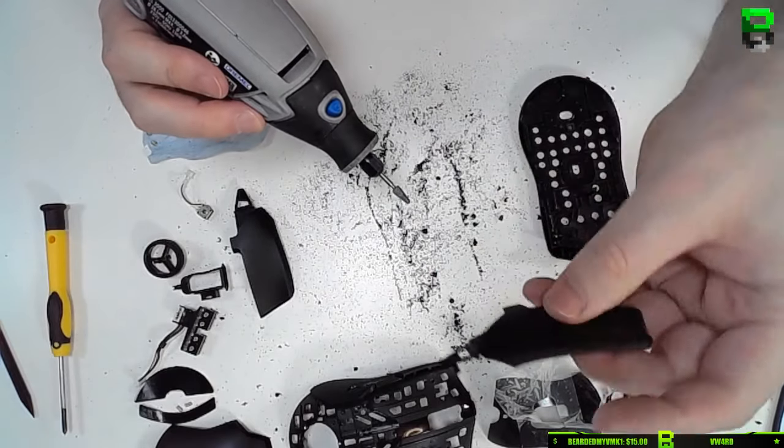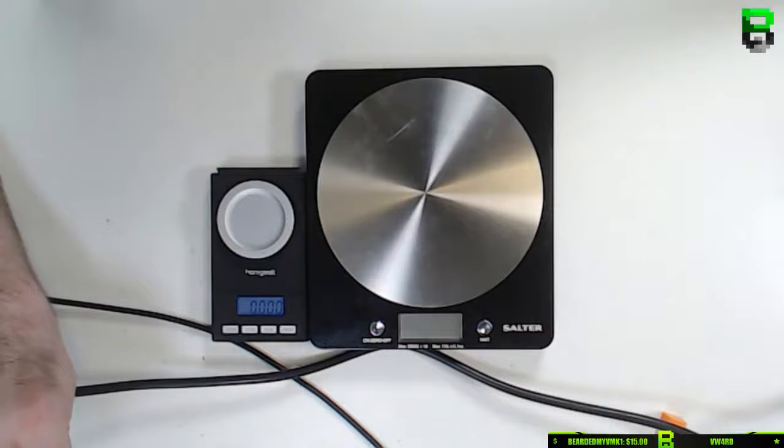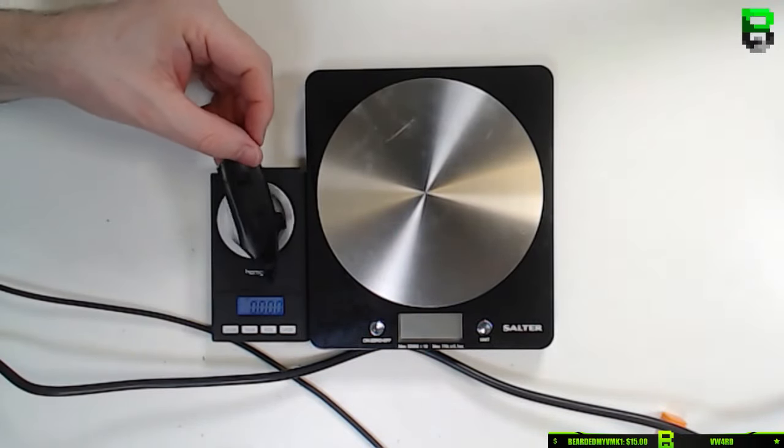You're not going to get much. That's what it weighs, right? That's what we get. Oh, I see, the top of the mouse, not the top of the button. Right, I get it. I see.